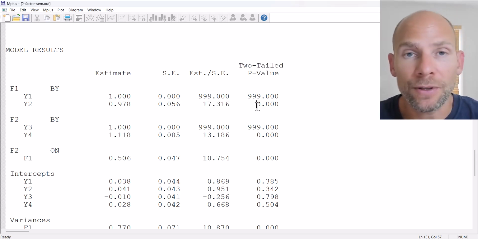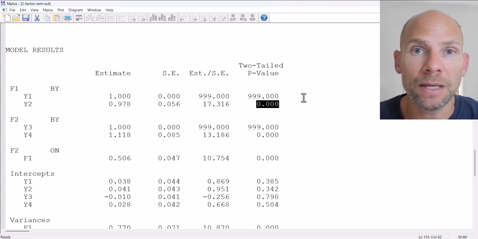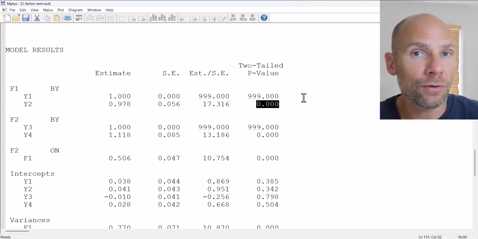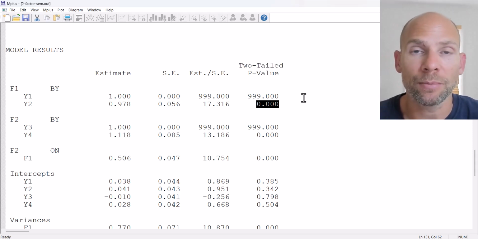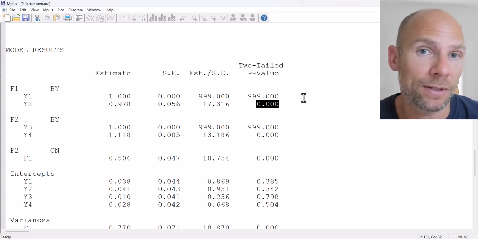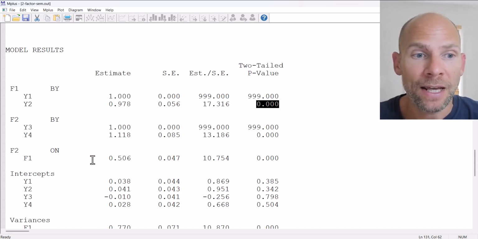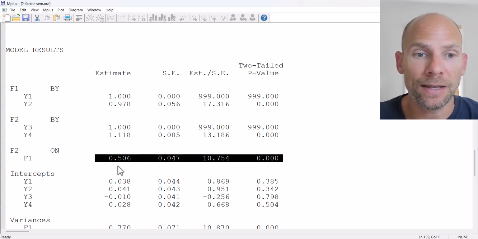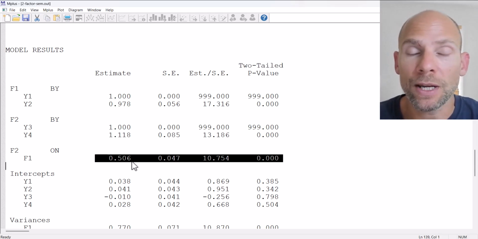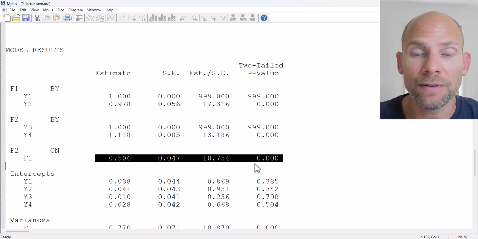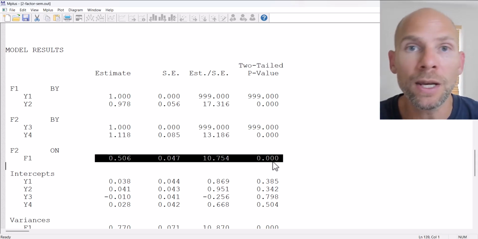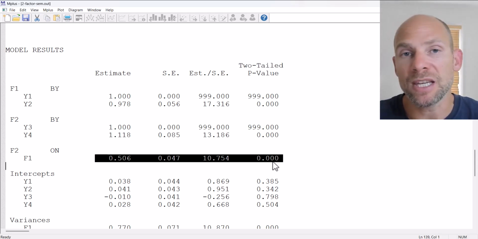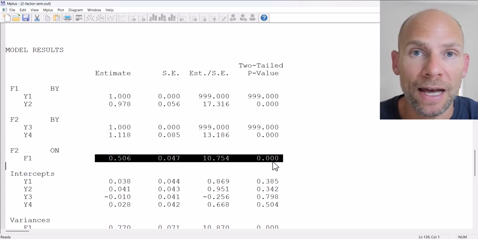And then further down the chain of events, also your p-value for your Z statistic may be incorrect, and so you may, for example, incorrectly reject the null hypothesis that a parameter is 0 in the population. So you might, for example, incorrectly find that f2 is significantly related to f1. So in this case here you can see that the path coefficient or latent regression coefficient that links F1 and F2 is statistically significant. The p-value here is smaller than 0.001, and so this could potentially be a misleading p-value if you have non-normal data.